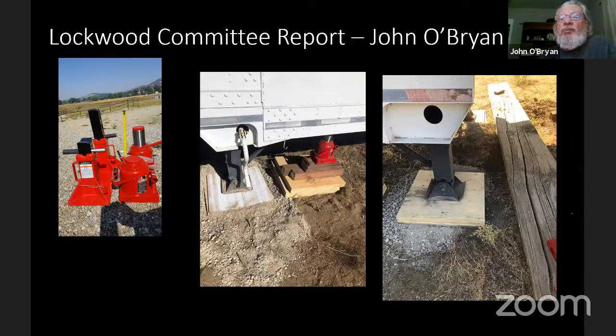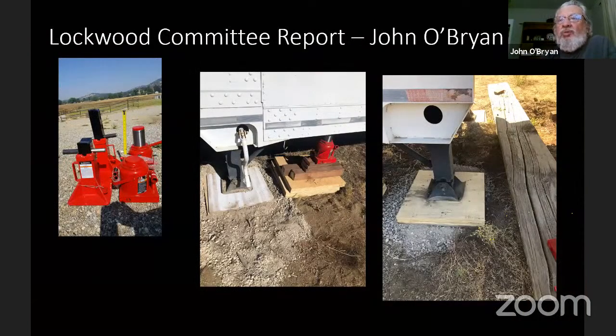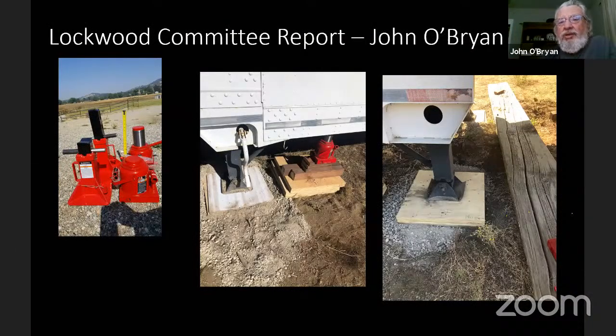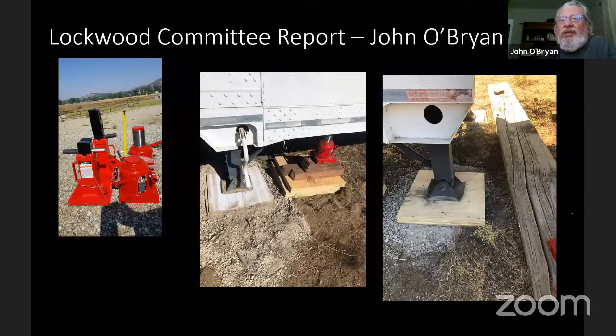Some of the other things we got done, all the concrete pads have been treated again with Thompson's Water Seal, or a different brand, but equivalent of Thompson's Water Seal. So that's 2 years now that we've gotten some sealer on the concrete. Our new Dobsonian pad, as well as all the individual pads that have intact surfaces. If the pads have spalling on the surfaces, we didn't attempt to do anything with that. But all the pads that have fairly intact surfaces got another coating of Thompson Water Seal.